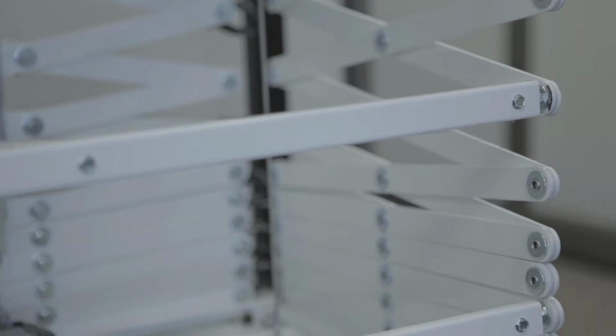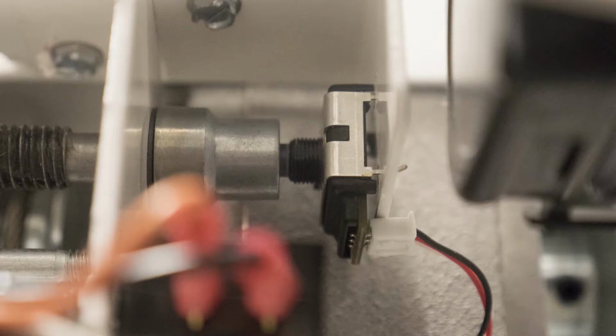This behavior likely means that the encoder is unplugged or faulty. The encoder is a circuit that lets the low voltage controller know what position the scissor lift is currently in, so that the controller can stop the lift at the programmed show position. If the controller is not receiving this information from the encoder as the motor starts to move, the controller will stop the motor. That is why the lift only moves a small distance before stopping.